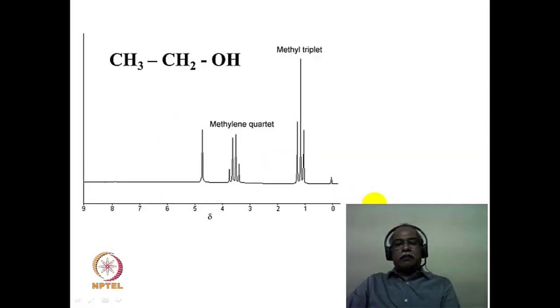Now let us come back to the spectrum of ethyl alcohol. Ethyl alcohol shows 3 signals, 3 frequencies. That is okay because we have 3 different types of hydrogen in the molecule. But then why is it that the OH hydrogen comes as a singlet, whereas the CH2 hydrogen has a 4-line pattern, which is known as quartet, and the CH3 hydrogens have a 3-line pattern, which is known as the triplet? In other words, the spectrum of ethyl alcohol shows multiplicity in the case of the CH2 and the CH3 signals, and what is the reason for this is what we are going to discuss in the next few minutes.